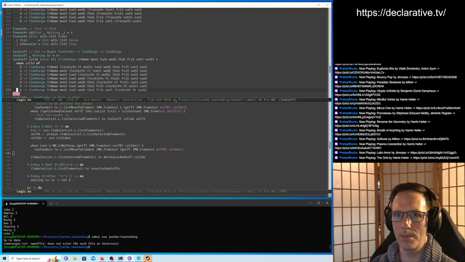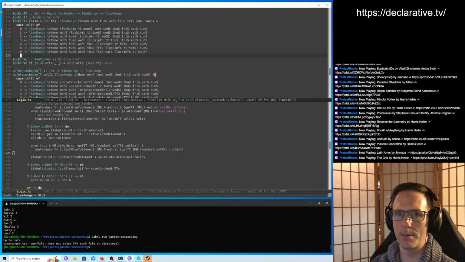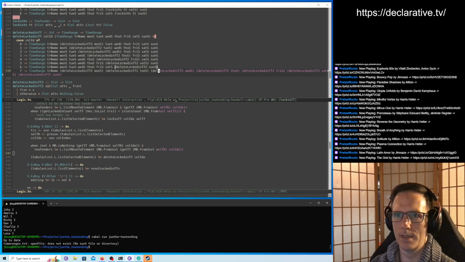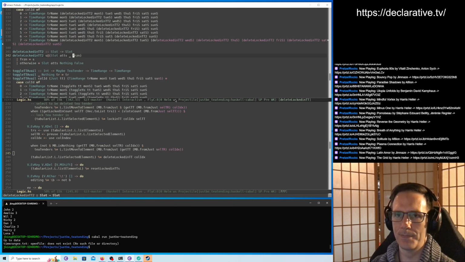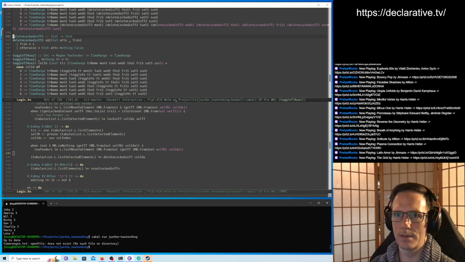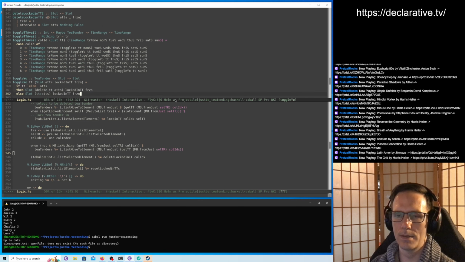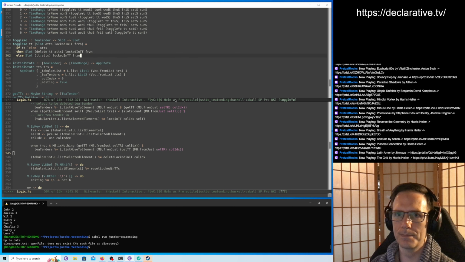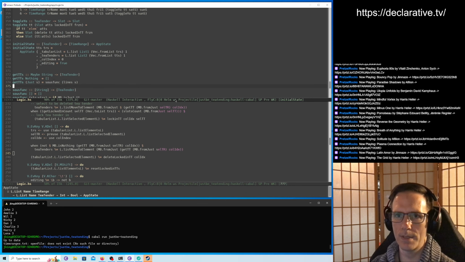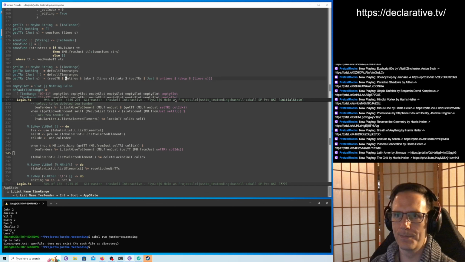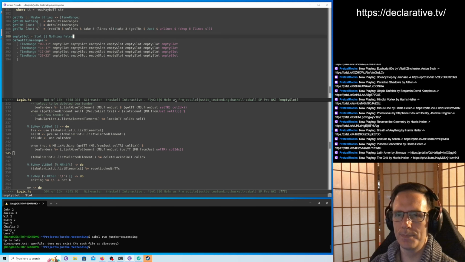Lock TT is the same kind of thing. So you might get a lot of mileage out of it. We're using a similar pattern here, a lens kind of thing, to be able to set different places in a time range, using the lenses for the different locations. You could just use a setter lens, and that would greatly reduce the amount of code here. Toggle, initial state, that's the setup. Yeah, all good.